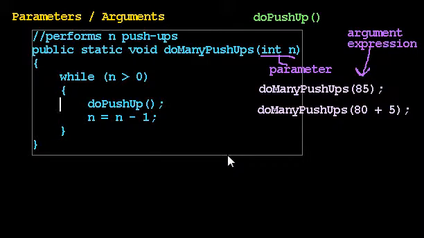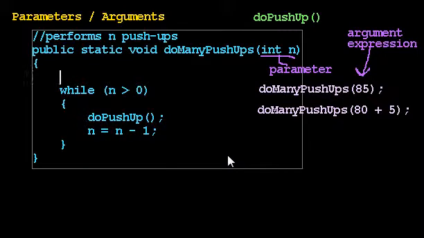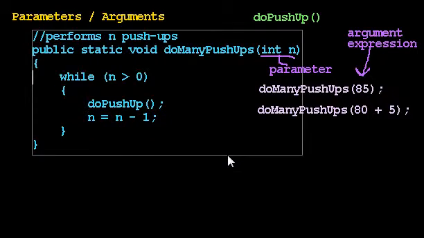So one error we might make is we might say int n over here. Because we might feel like, well, we're using a variable n, we're in the habit of declaring whatever variable we use, so we'll declare that n is an integer. And if I do this and compile my program, Java is going to yell at me. Java will say, you've already declared n. I already know n is an integer. Why are you telling me n is an integer again? So I'm not going to do that. I'm going to make sure I don't redeclare my variable.